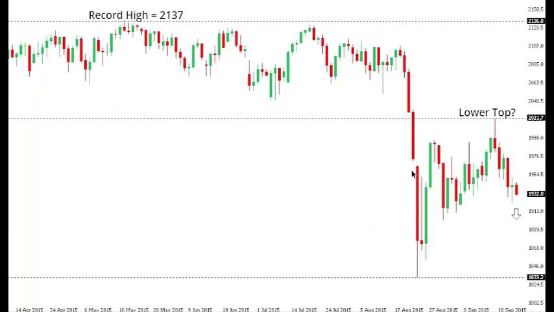SPX 500. So the S&P 500 continues to show signs of major topping, with the latest major rally, that rally out from those lows that we saw in the 1830 area, stalling out above 2000 at 2022, favoring the formation of a medium-term lower top, and fresh downside extension, which will be confirmed on a break back below that 24th of August low at 1833. At this point, only back above 2022 would take the pressure off the downside and put the pressure back on the top side, suggesting that this structural shift is now being compromised.